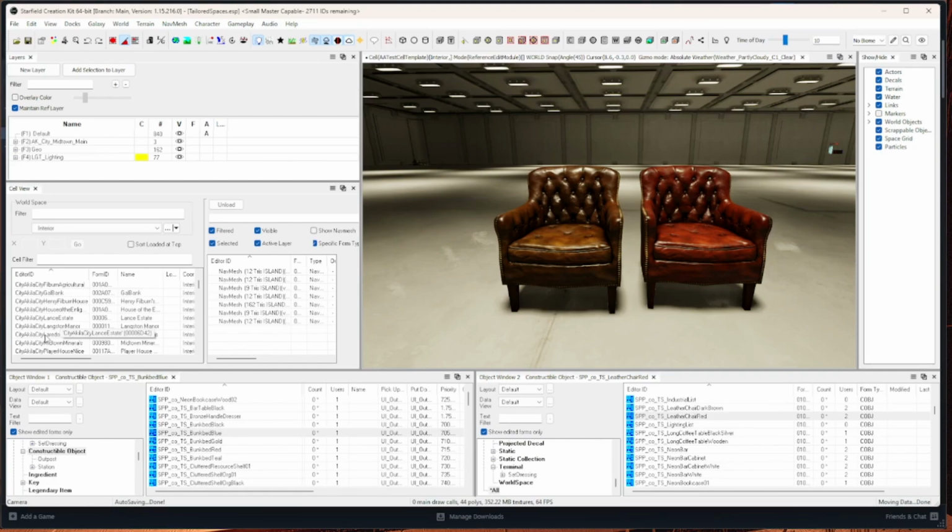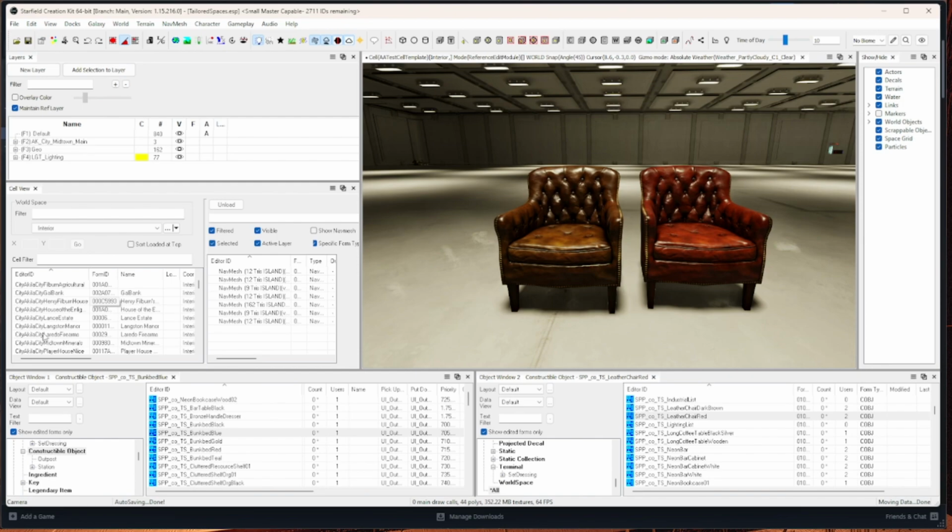Good morning, everybody. I just wanted to give you a quick tutorial on how to edit the materials of an item from, maybe something cool that you found in the game, and you want that to be in your game. And so I'm going to show you how to do it from start to finish. Okay. So first, you want to get the form ID for the item that you want.